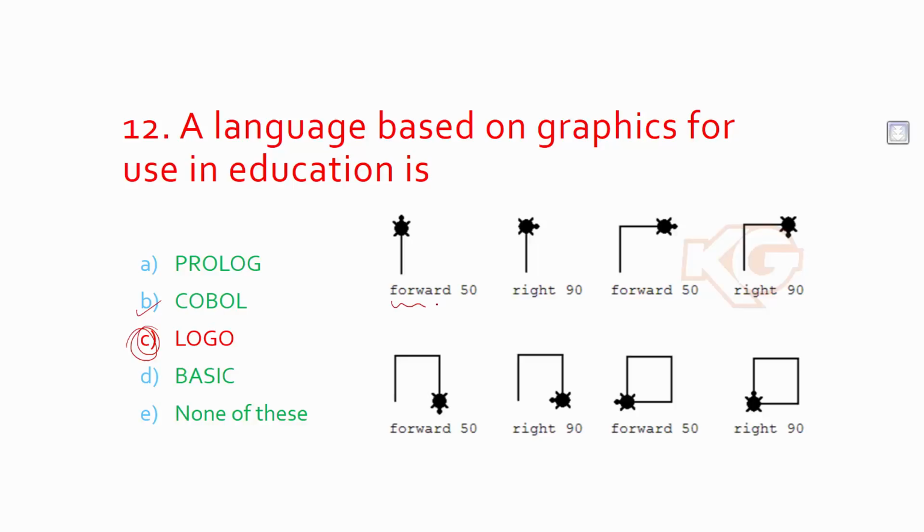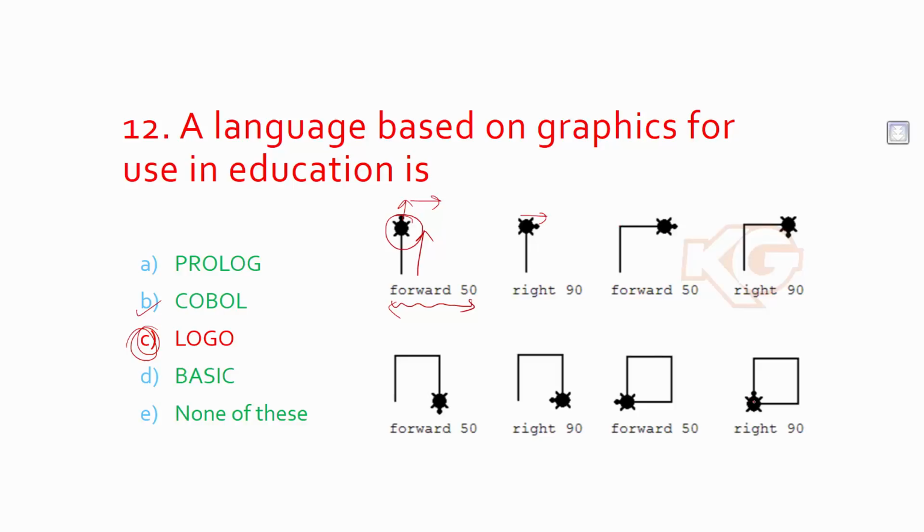You can use some of these commands over here. We call this one a turtle, the cursor point. If you say forward 50, it moves from down to top, and right, the turtle just turns its direction from this to this. Here you see, it doesn't move, it just rotates 90 degrees. Then if you say forward 50, it provides one more line.